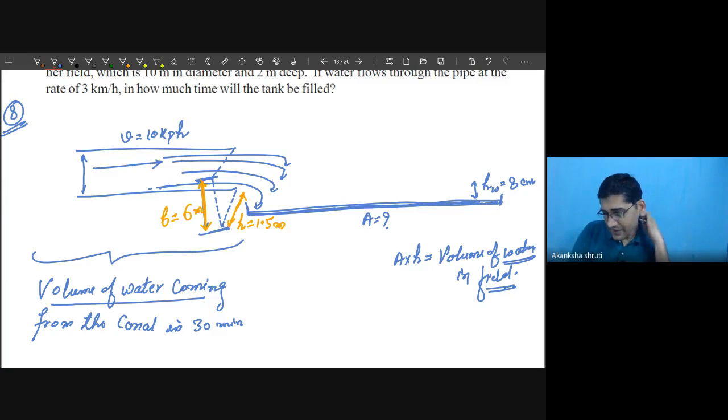For calculating the length, the length of water which is able to travel in 30 minutes up to the end is able to fall into this rectangular field. So that length can be calculated by velocity of water into the time taken by the water. Which time? The water at a distance of 30 minutes backside or behind this field in the canal, they are also able to reach this field. That only we have to consider. So only that much will be the length of the canal. Means the water present in the length of VT is able to travel through this canal and they are able to fall into this field. It's that much simple. So how to calculate?